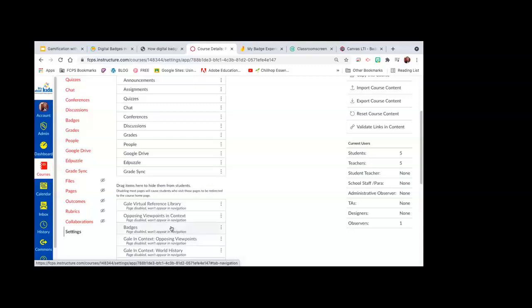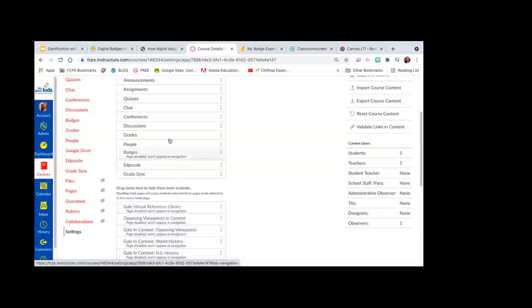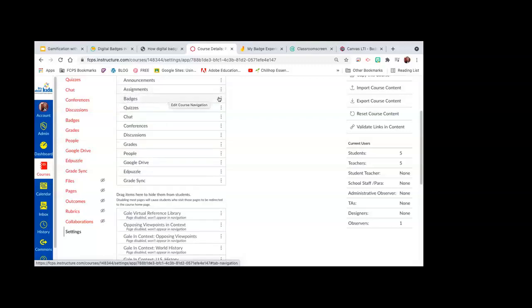So I'm going to click and hold and then drag it to where I want to go. And I can order this too. So I'm just going to do mine in alphabetical because I'm a nut. And then Mr. Reed just mentioned that you can use the snowman, the little dot, dot, dot to the left if you don't want to click and drag. And so that will allow students now to see badges and their own badges as well as the leaderboard. And I'm going to show you what that looks like in just a second.